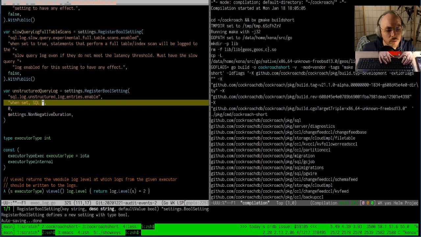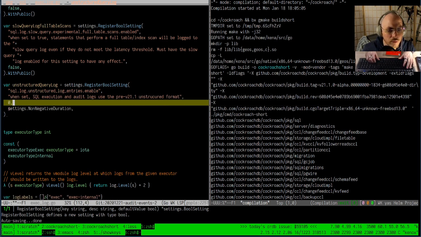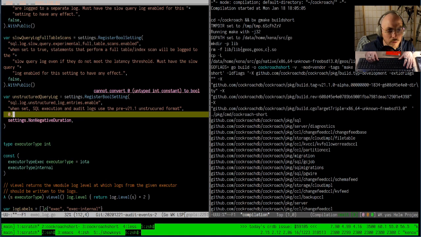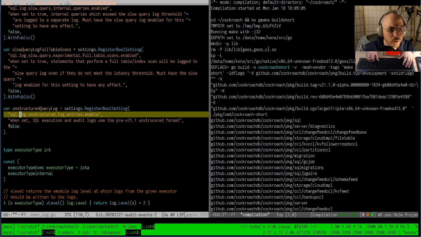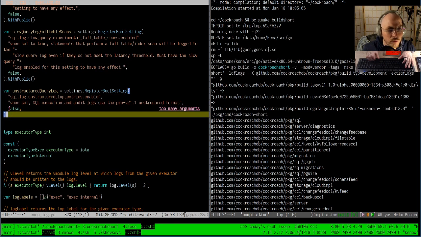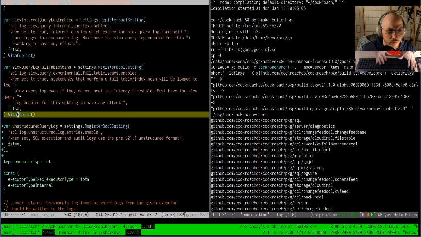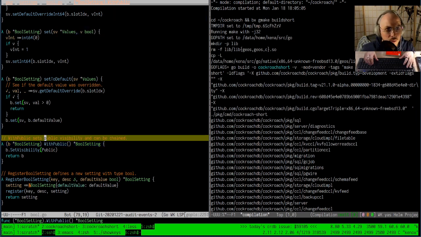SQL execution and audit logs use the pre-construct format. And we will see it's going to be false by default. And I wonder if there is a way to declare the setting already deprecated ahead of time.